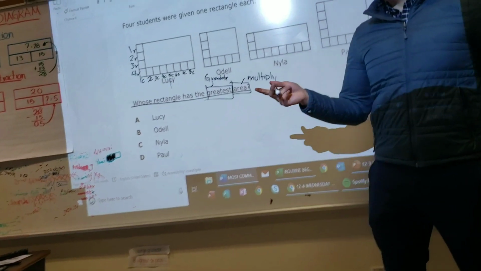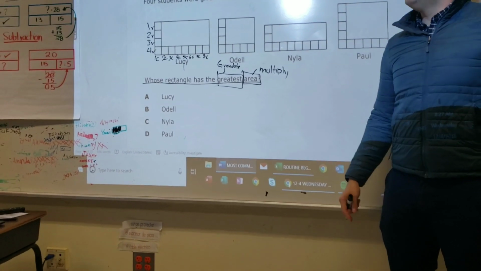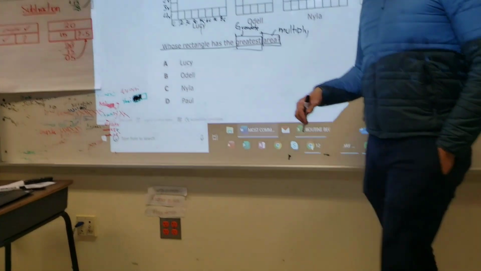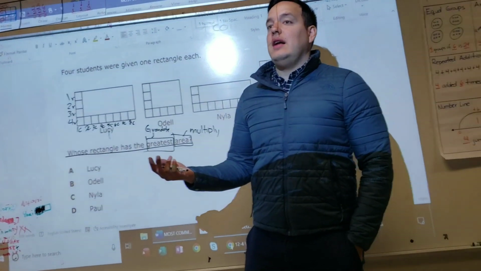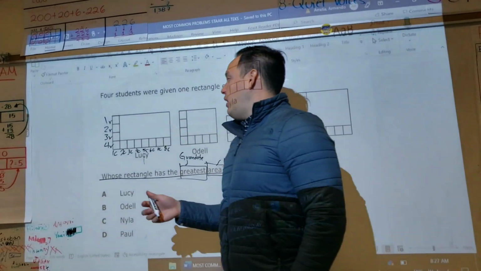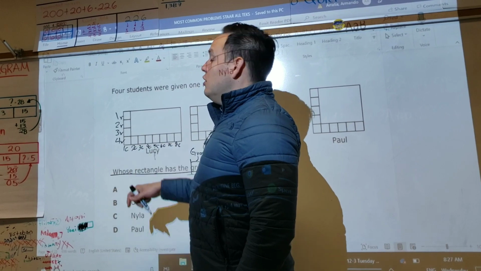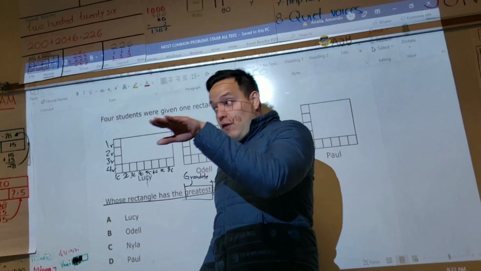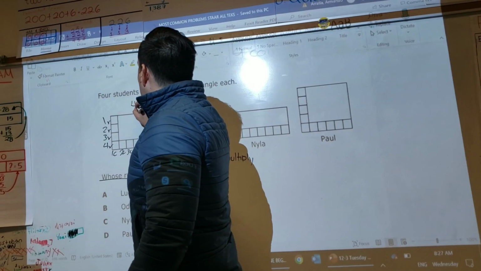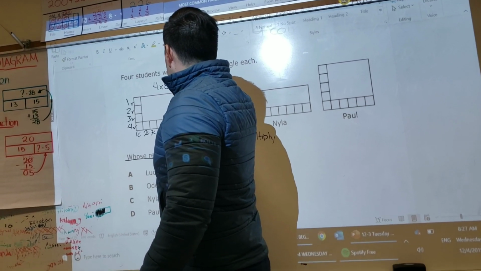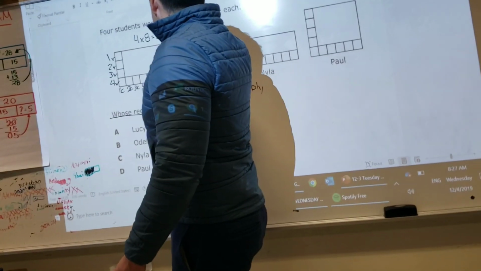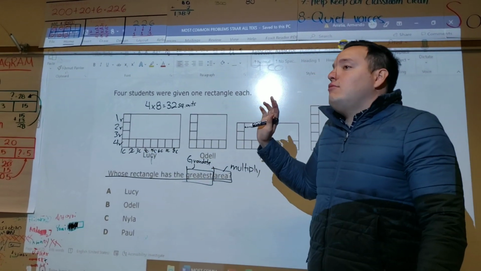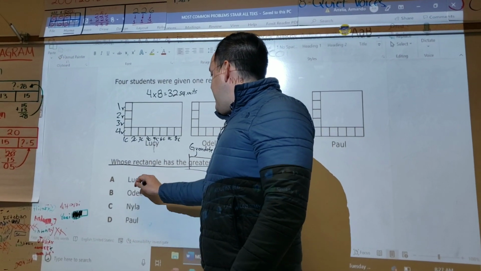Okay. Y ahora, what's next, Daniel? Ayúdale a Evelyn. Well, we can make the lines, but we don't need to, right? We can just multiply. ¿Cómo? What do I multiply? 4 times 8 or 8 times 4? 4. Acuérdate. Rows first and then columns. Entonces, 32. 4 times 8 is 32. 32 square units. Se llaman units porque miren, aquí no dice que son centimeters o inches ni nada, entonces son units. No sabemos qué son, pero son 32. Okay? Lucy es 32.